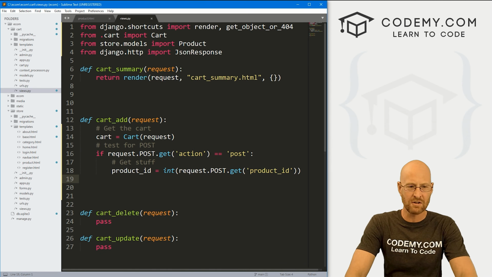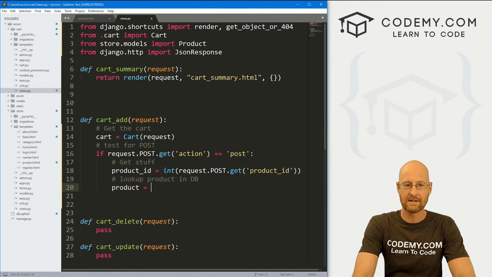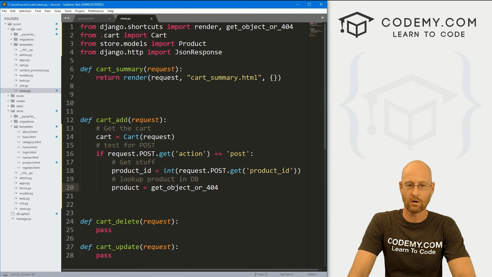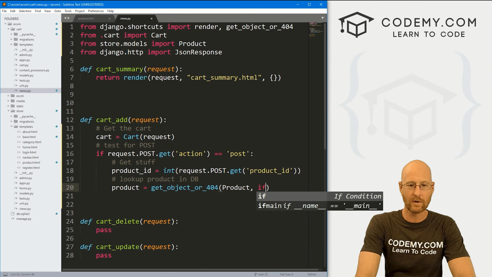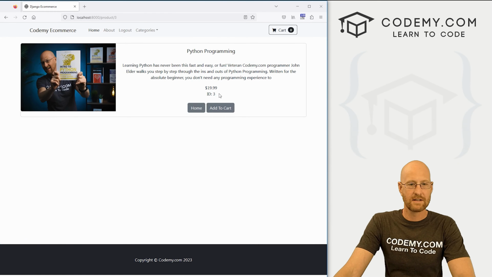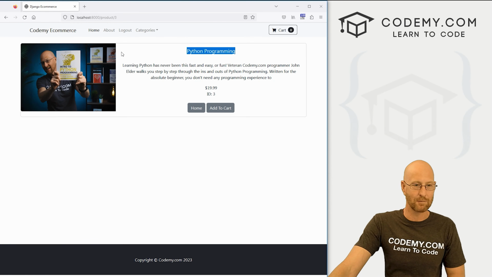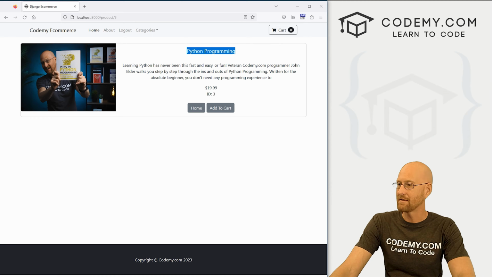That looks good. So now let's look up the product in the database, right? To do that, let's create a variable called product, and this is going to equal our get_object_or_404 thing that we just imported. And then we want the Product database, the Product model that we imported up here. And what do we want from that model? Well, we want whatever the ID of our product_id is, which is just this guy right here. In this case, this is a product ID 3. The product ID of 3 is the book Intro to Python Programming or Python Programming. So that will all sync up that way.